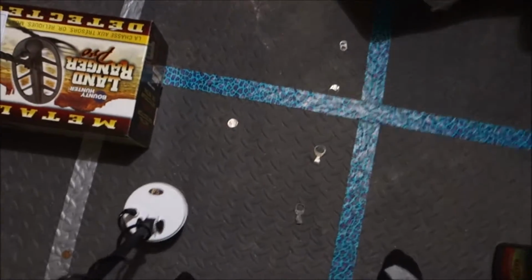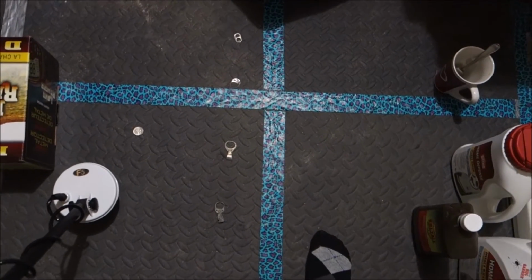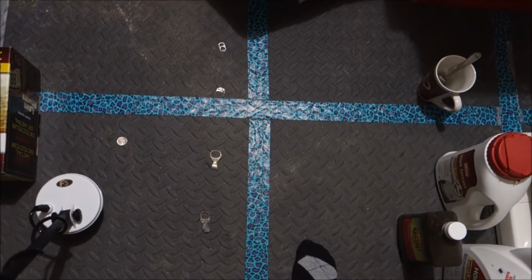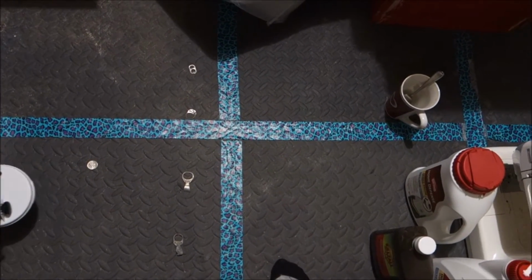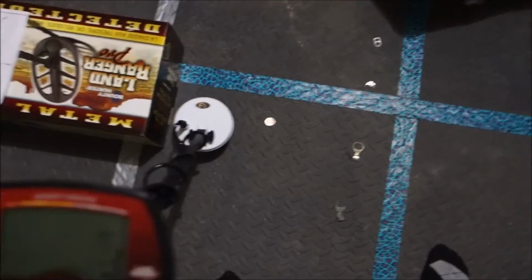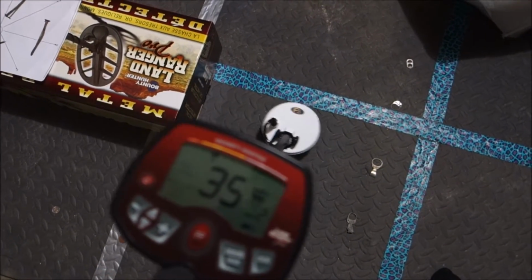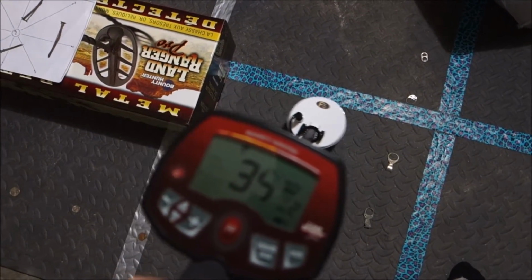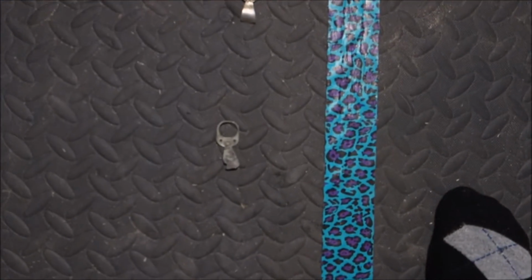All right, got my nickel here, and I want to show you a lot of machines. People say, "Oh, I can't tell the difference between a nickel and a pull tab." Well, you can't on audio, but on ID, this is where the ID shines on the Land Ranger Pro. Let's watch this. So the nickel, $34, $35.